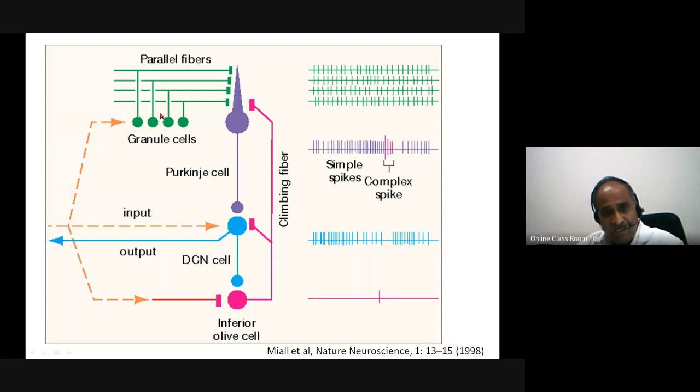Then it will stimulate the granular cells. The granular cell activates the Purkinje cell dendrites, and then it comes back. So this is the circuit. This is one direct activation followed by the activation through the granule cells. This is the simple part. Then there is another, which is not as efficient. The inferior olivary nucleus sends impulses that would activate the Purkinje cell, and that would inhibit or regulate the activity.